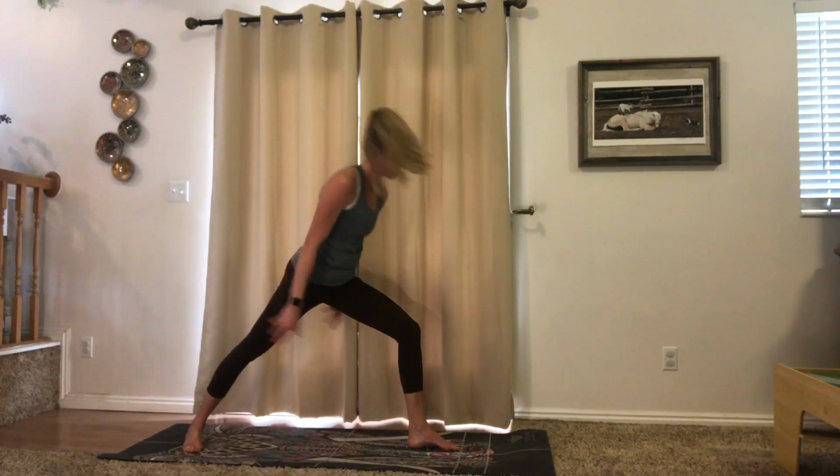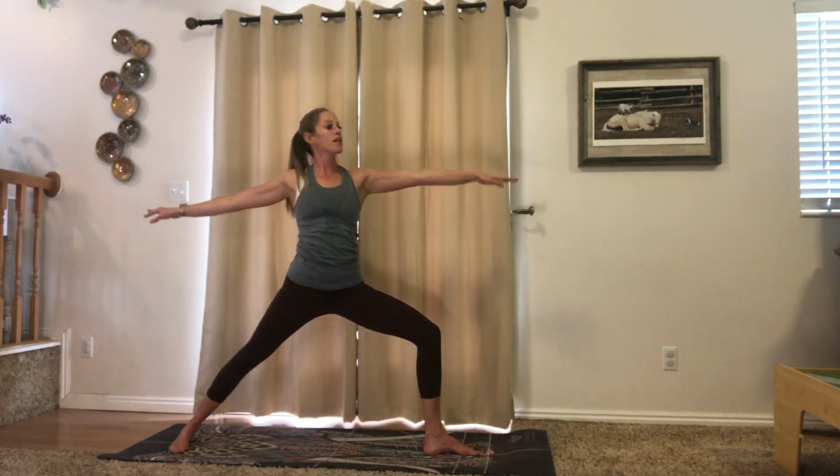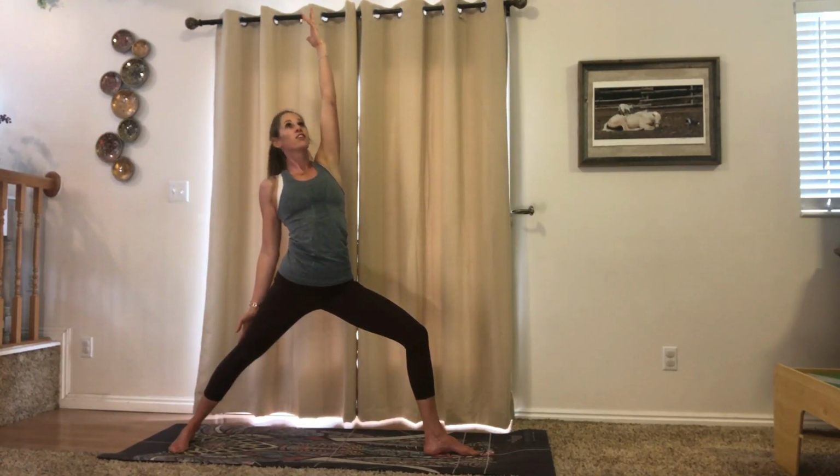Warrior one. Exhale, warrior two. Inhale, up and back, reverse warrior. Feel your heart kind of pounding. Control the breath. Side angle pose.